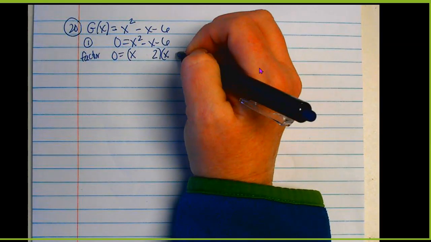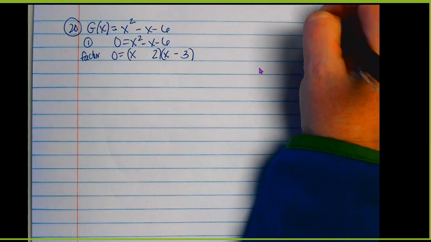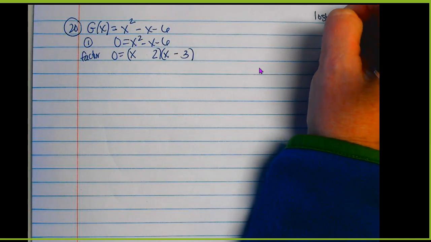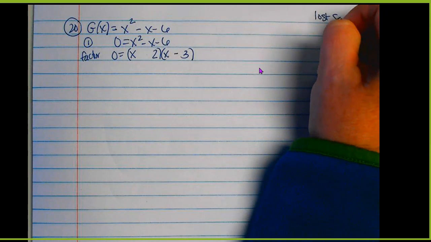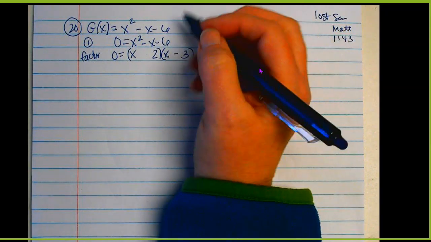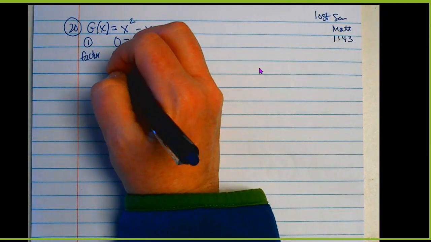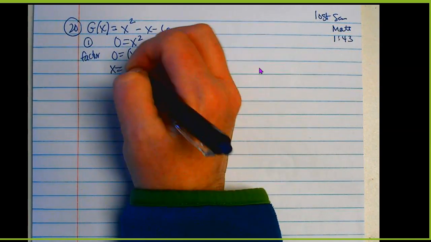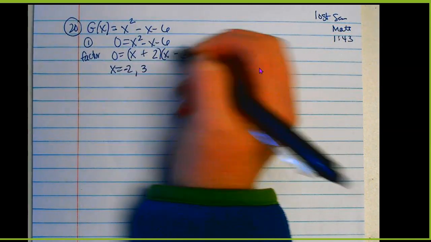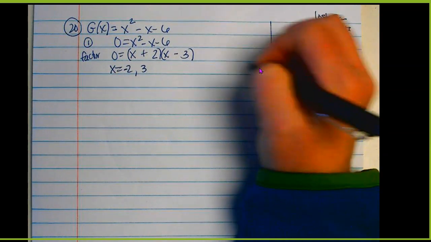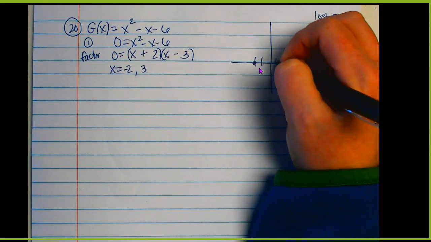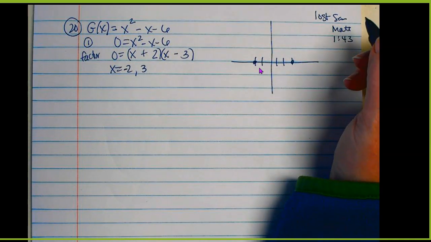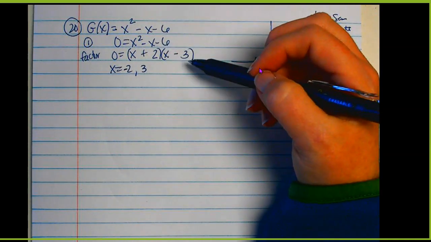3 gets the negative. Okay, so this one gets a positive, and so these are the two x-intercepts, x equals -2 and +3. So I can already graph part of this. I know at -2 I have a dot, and at +3 I have a dot. And I did it right this time.